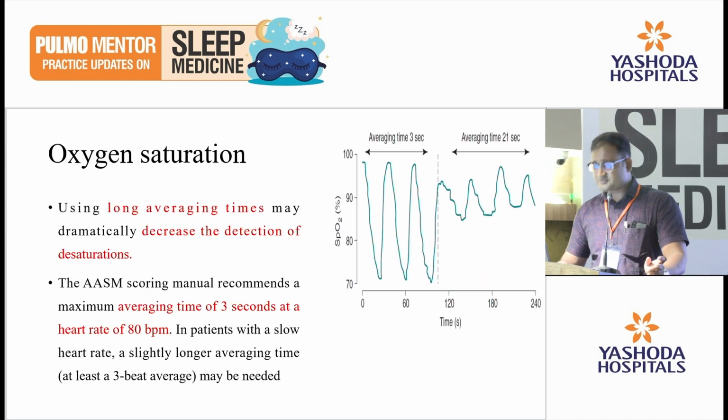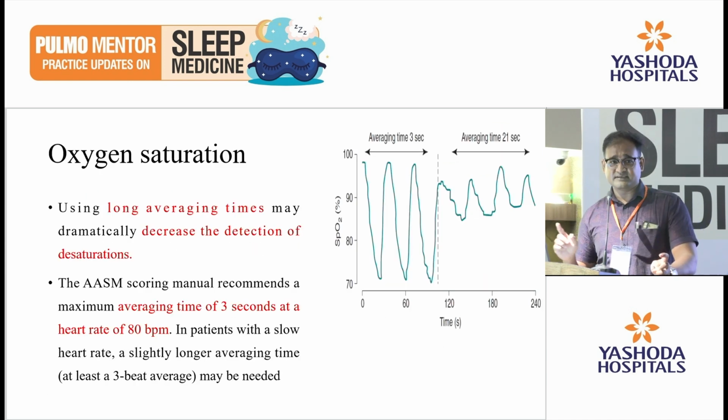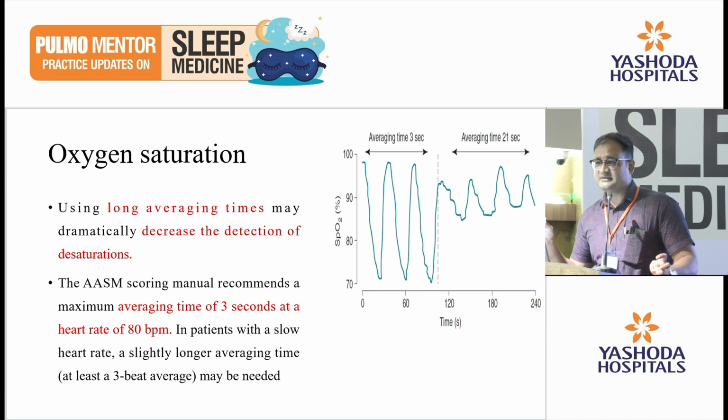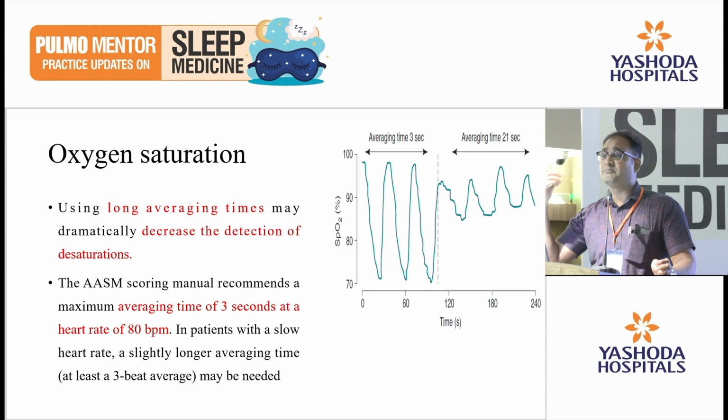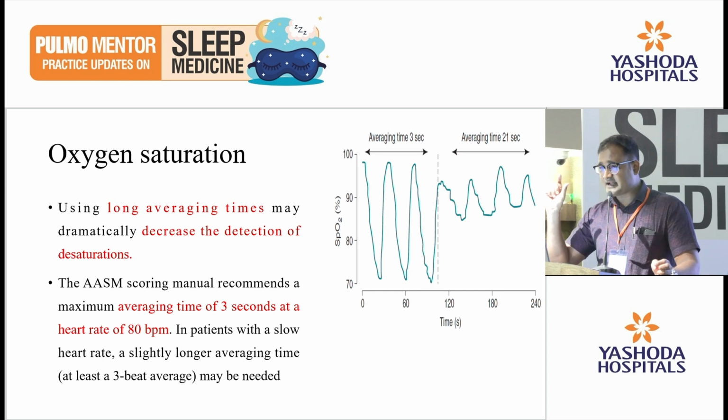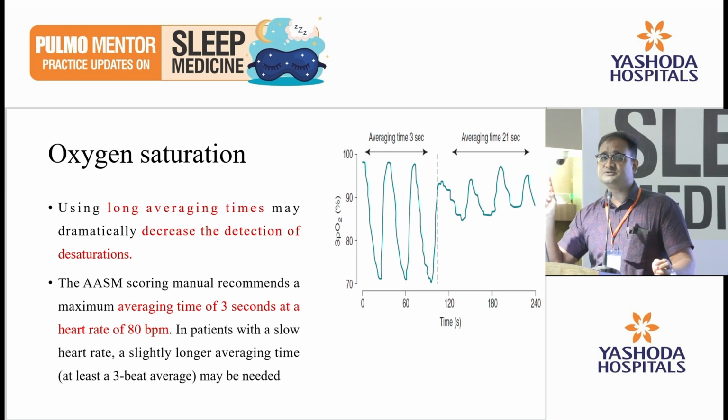Pulse oximetry, just one thing I'm going to highlight is that the ICU pulse oximetry should not be used in your polysomnography. One thing is there, known as the sampling time. After what time your saturation is changing, it is picking up. The pulse oximetry used in your ICU setting has a sampling time of 3 to 5 minutes, maybe 5 minutes. So this kind of pulse oximetry you cannot use in your polysomnography.